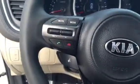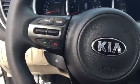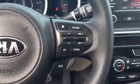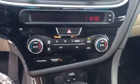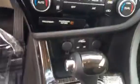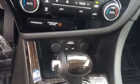On the steering wheel you have your hands-free talking right here with your volume controls for your stereo, your cruise control on this side, dual climate control. You are going to have a backup camera right here. You have two 12-volt battery plug-ins, a USB and your iPod, heated and cooled seats.